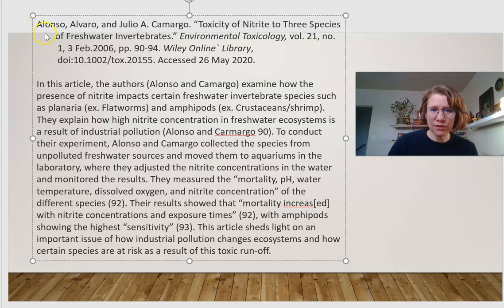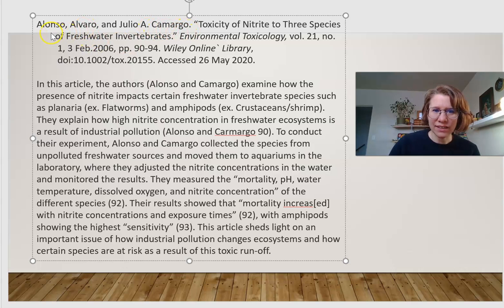So just a couple of things to note. In MLA style, you include both the first and last names of the authors. That's different from APA, where you only use initials. So in MLA, we use both first names and last names, and you're listing the last name first in your reference. In this case, there's two separate authors. So there's Alvaro Alonso and Julio A. Camargo.